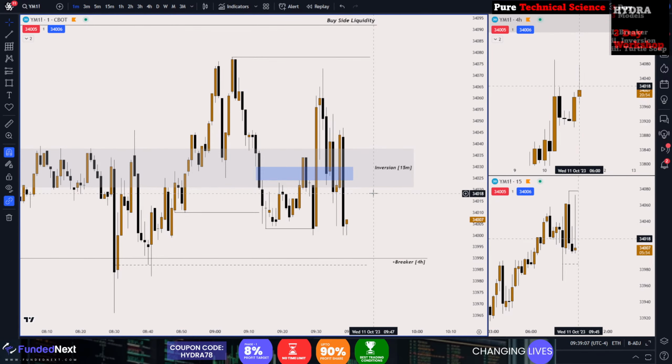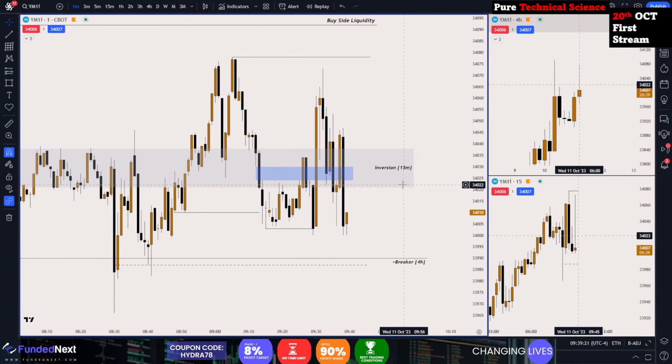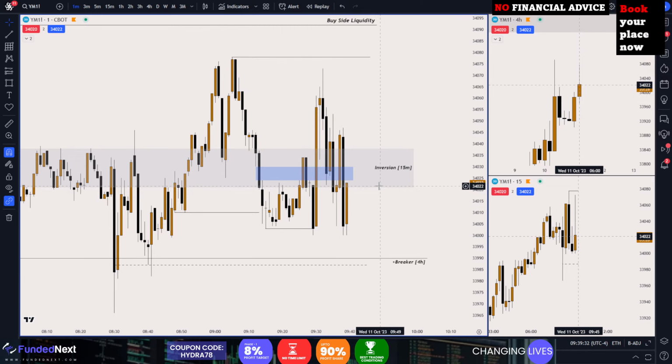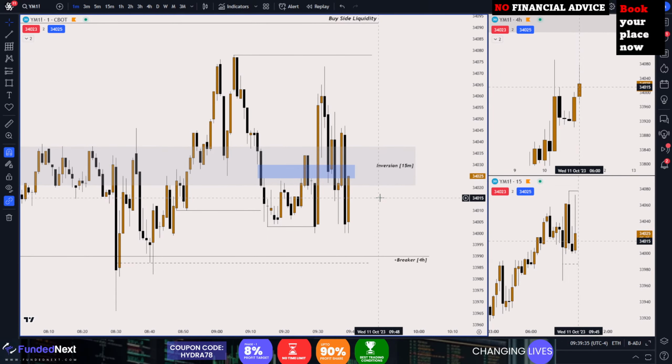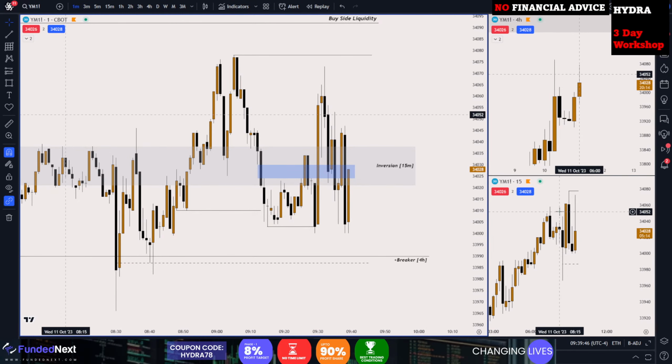So I'll also be talking about breaker block and silver bullet with it. So there are 2 silver bullets in AM session. So I narrowed the time. It's not just we look for a breaker to form inside 1 hour, rather inside a 20-minute period inside the silver bullet. So silver bullet is formed 10 to 11 AM Eastern Standard Time, right? So I'll be looking at 1020 to 1040 inside that period. If price is gonna be presenting me a setup, then it will happen inside there. If my setup is not there, then I'll not be expecting for price to present me a setup after 1040. I'll wait 10 minutes, then there's another macro 1050 to 1110.